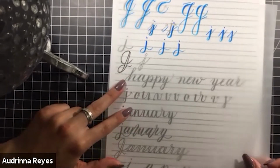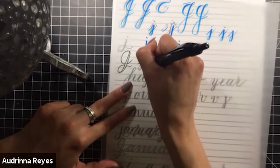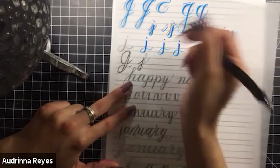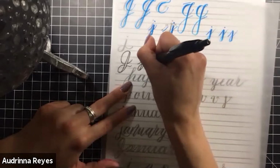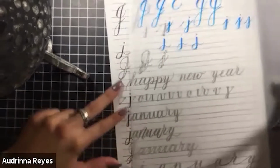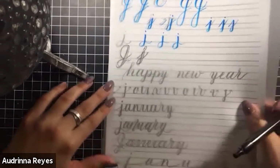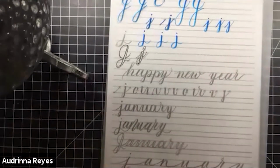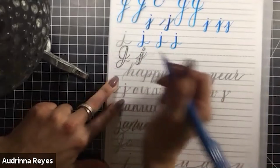This pen doesn't like my tracing paper. The letter J, do the first stroke, stop before you cross it over. Add the second downstroke, and then the tail. Okay, that's it for our little J practice. And this is just a little section for our quote of the month, we're just going to write Happy New Year.